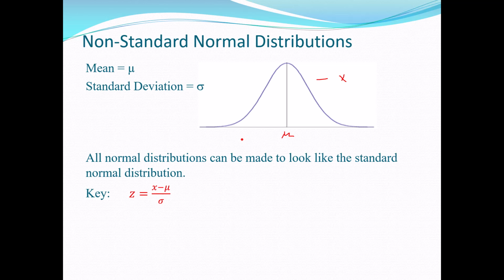Now, Excel has a couple of functions, and I introduced them to you: the norm.dist function, the normal distribution function, and the normal inverse function, norm.inv, that can be used to solve standard normal distributions, but even better, they can be used to solve non-standard normal distributions as well. Very few things in life have a mean of 0 and a standard deviation of 1, so non-standard normal distributions are much more common.